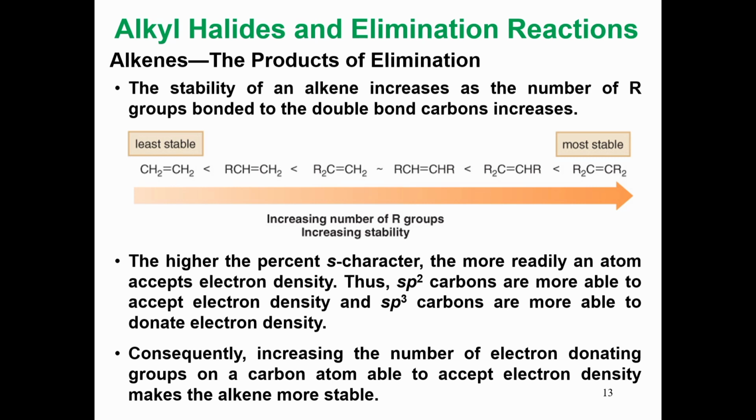The stability of alkene is increased by virtue of the number of R groups, which are alkyl, attached to the carbon that is connected to the double bond. So the more the substituents, the more stable. It's because sp2 has more s character than sp3. Hence, sp2 can accept more electron density. So an electron donating group like alkyl will stabilize sp2. Hence, di are more stable than mono, and tri are more stable than di.